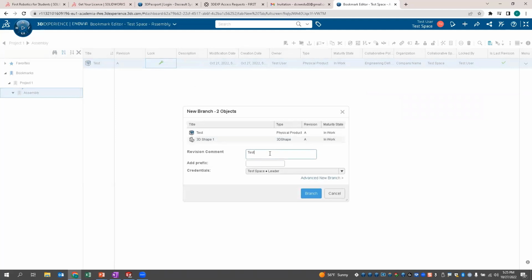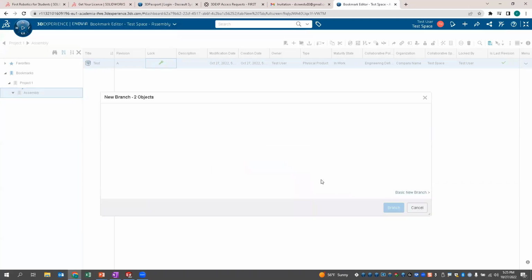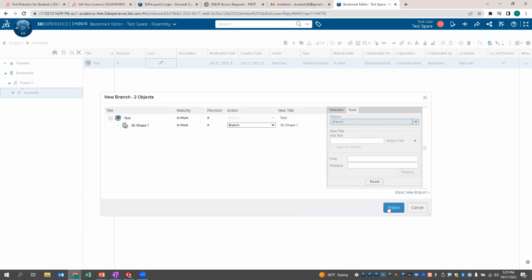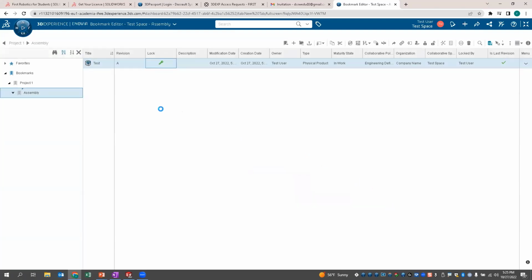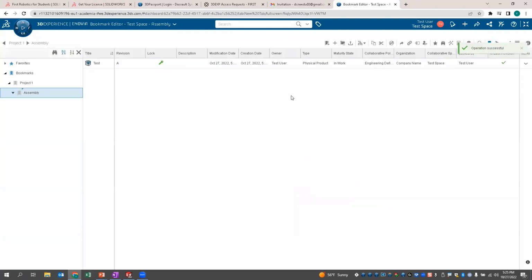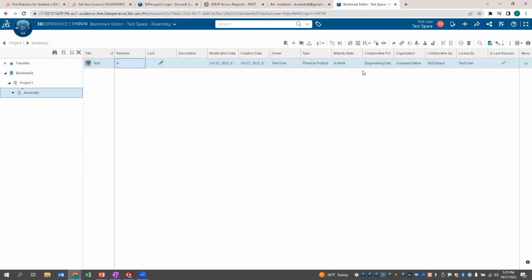We'll just call it test version comment, test branch. There's advanced branching with more information you can add into it, but I'm just going to leave it generic. I'm going to branch that out, and we'll have a second revision in there in a moment as well. You'll see this revision A, and we'll be able to have multiple in there that we can work on simultaneously.